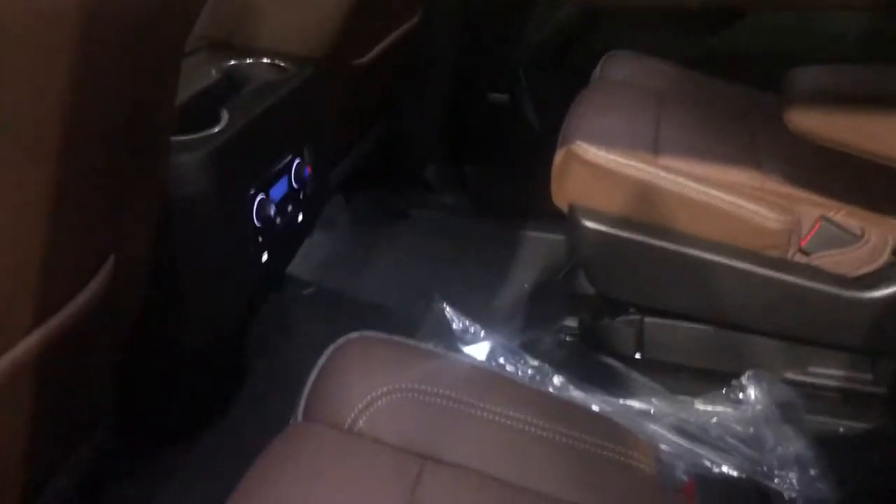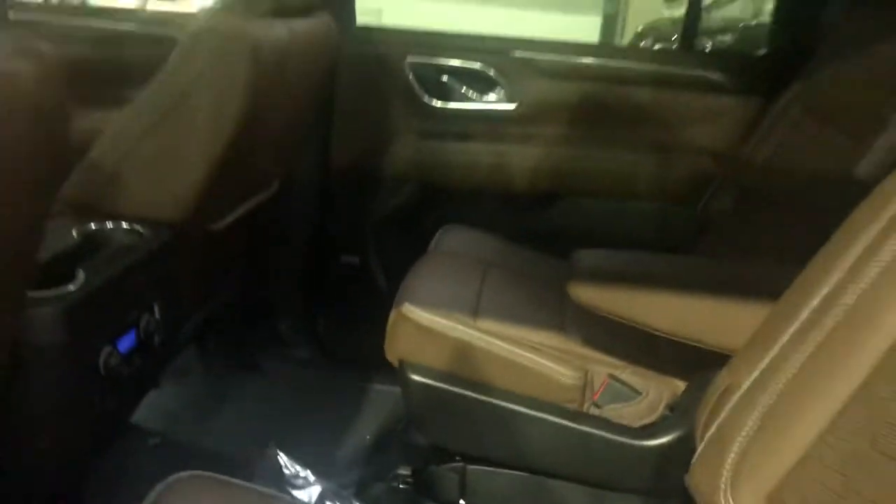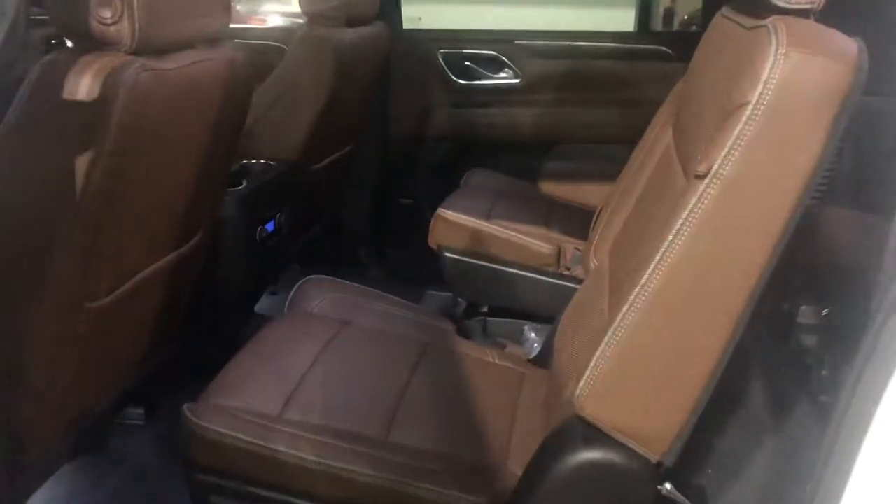They also improved the cushion in the seat — much softer cushion in the back seat. It's at a higher seating point so your knees aren't so high up, which makes it a lot more comfortable for long trips. Of course there are power outlets and USB charging ports everywhere throughout this thing.